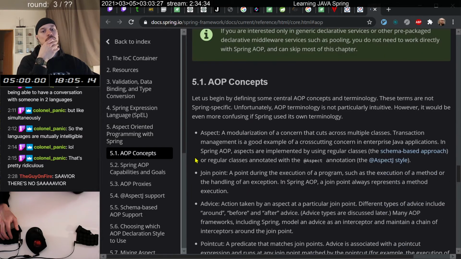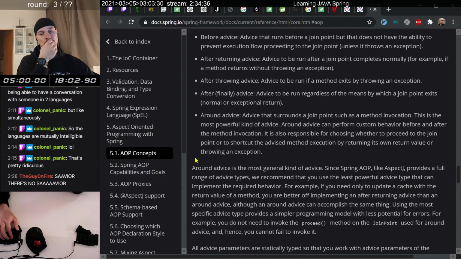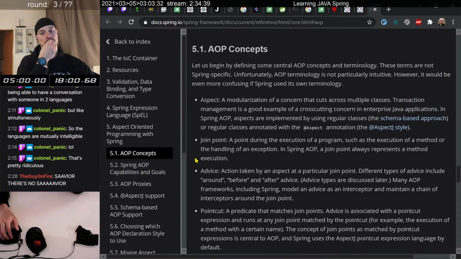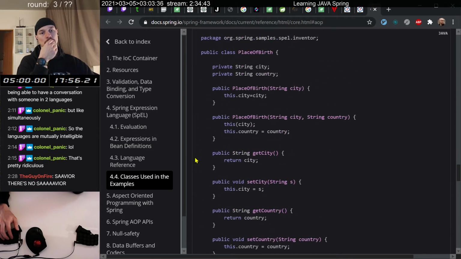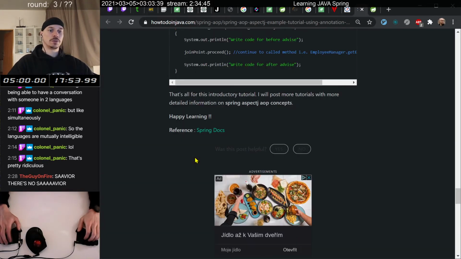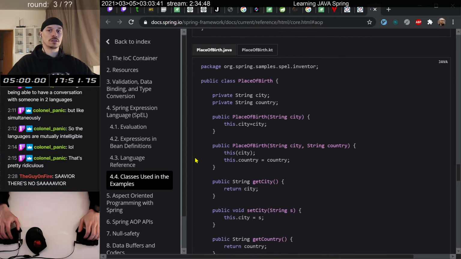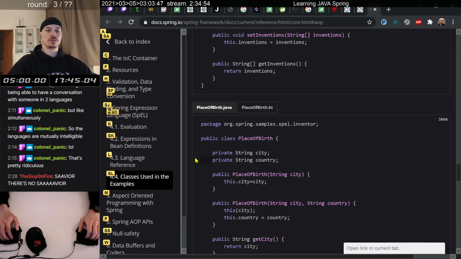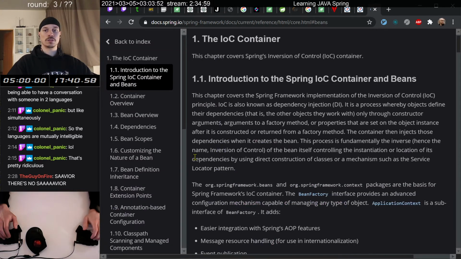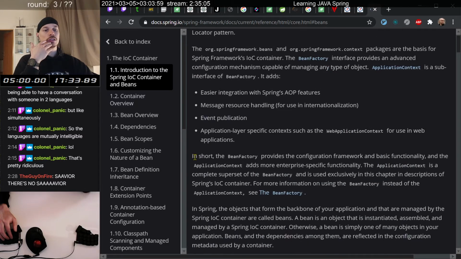Wow, there's so much to learn. Everywhere I look, there's a rabbit hole for me to wade into. So, let's say we go to this. What is happening to my iteration to the Spring IoC container? It's kind of nice.